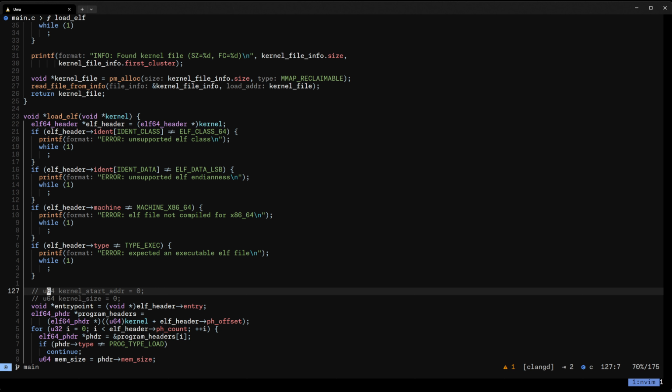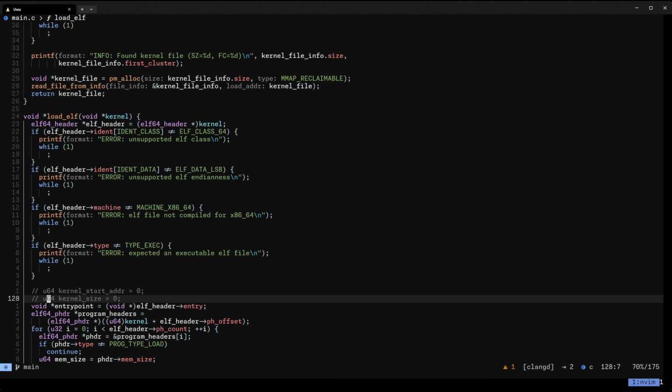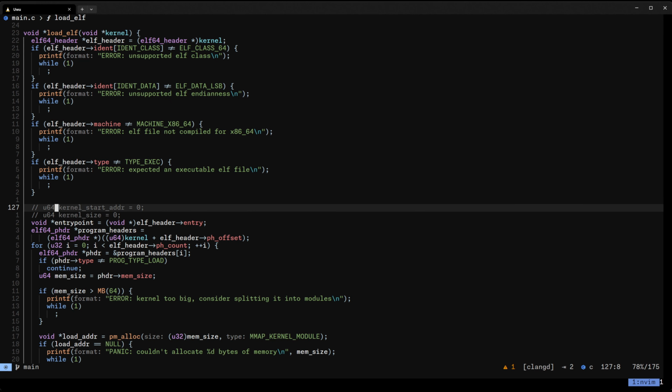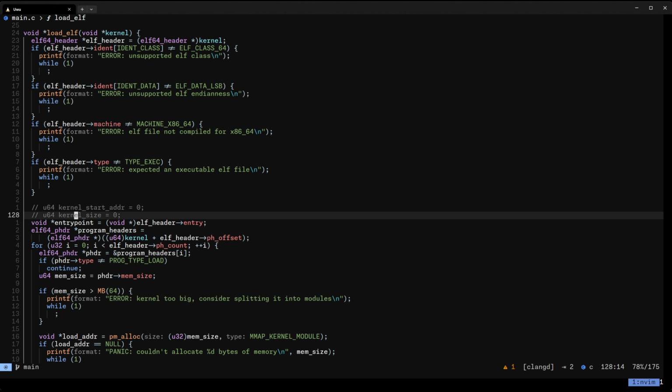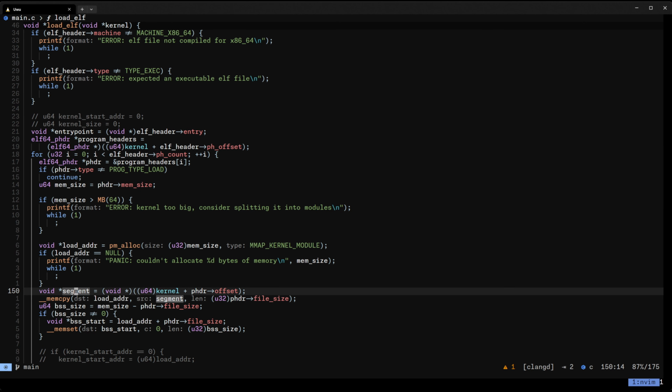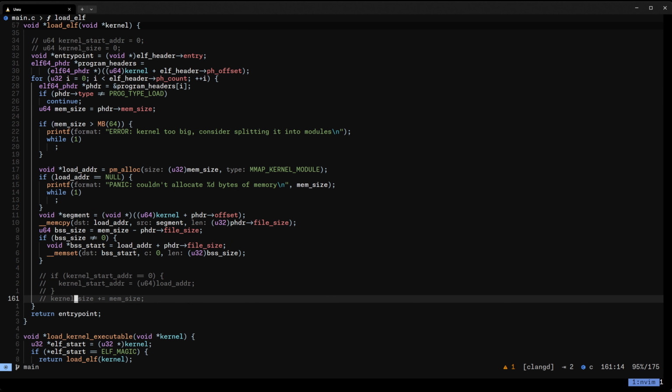I think now is a good time, because we are going to need this info to map our kernel. Basically, this is the start and the size for every program segment of our kernel, and we need those to be able to map it into virtual memory.